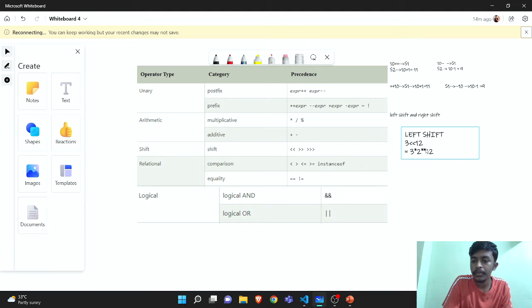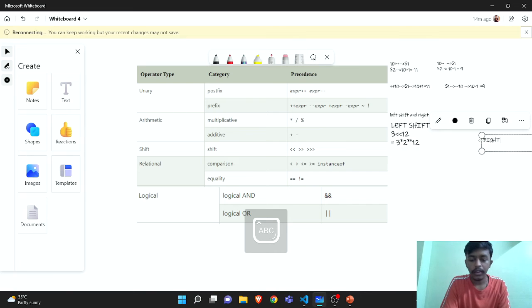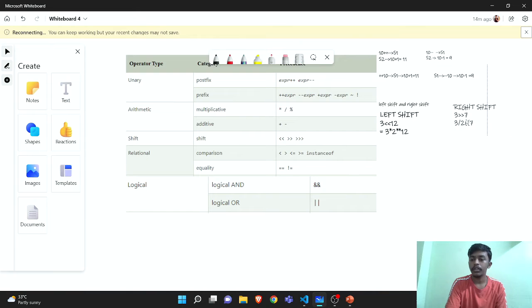Okay, and when it comes to the right shift, if you have 3 right shift 7, it will be acting like 3 divided by 2 to the power of 7. Okay, this is right shift. I hope this is clear for you.